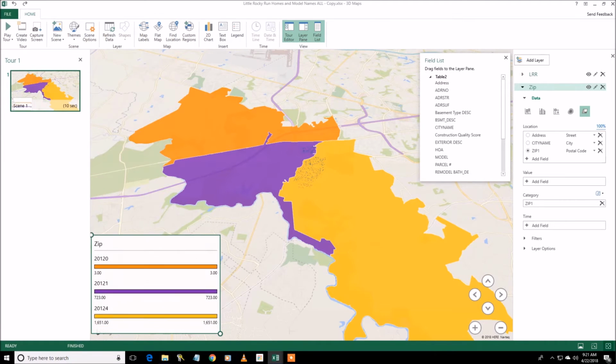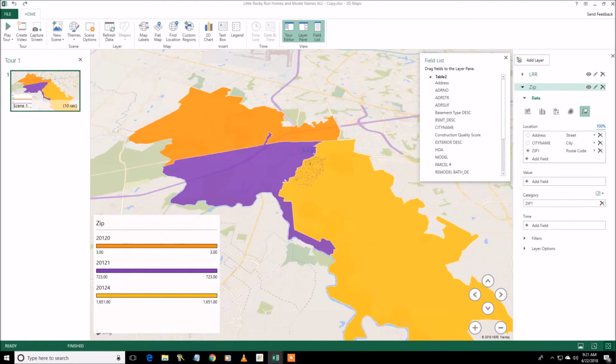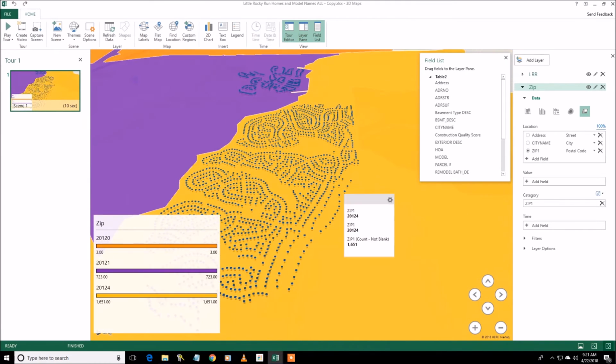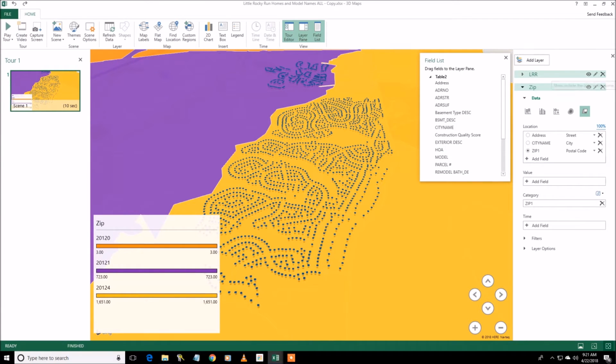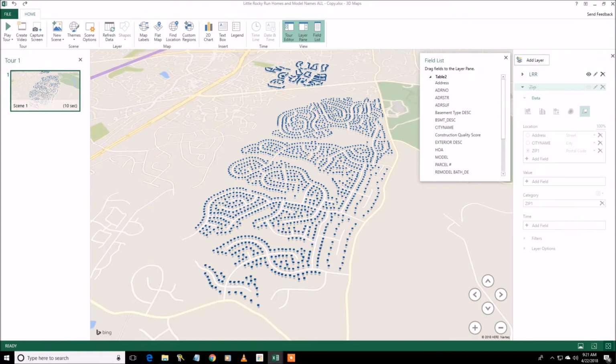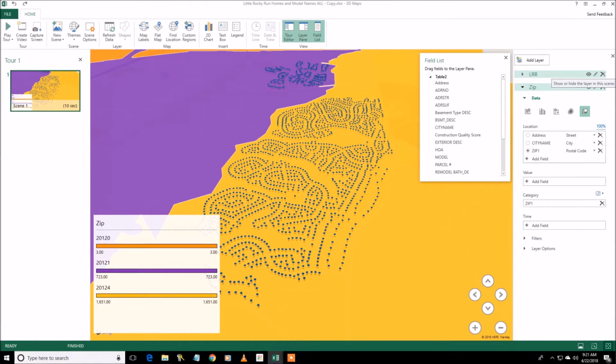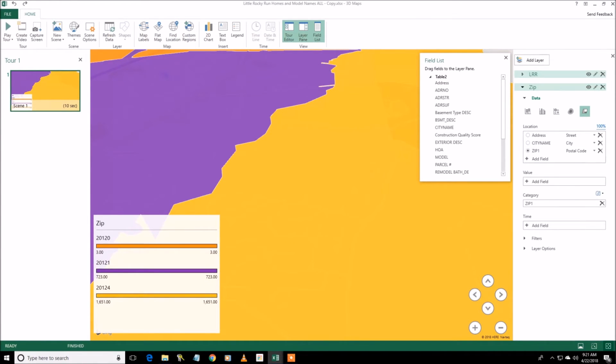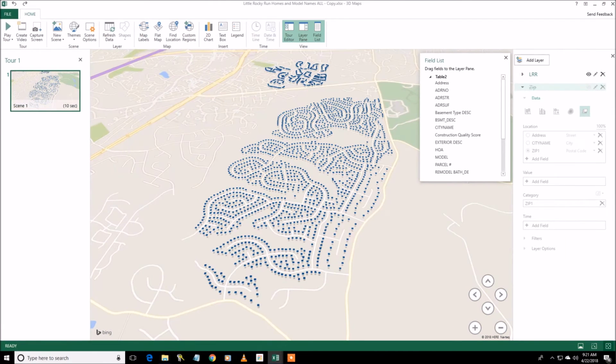So this is how you can work with layers and the options within the layers to work with these different data types without the work you do in one layer interfering with the other. I may wish to see my addresses mapped when I look at my zip codes or not, and I can use this visibility thing to turn on and off these layers. Notice I'm clicking these little eyeballs. If I click the eyeball, the show or hide button for Little Rocky Run, it makes the addresses go away or appear, and same thing, I can make the zip code go away if I just hide the visibility of that layer.